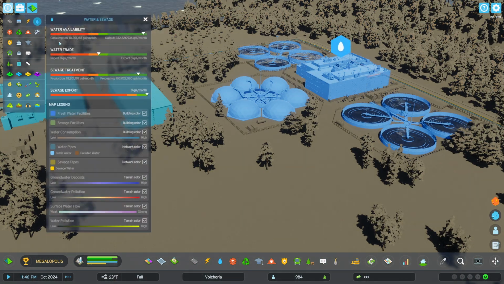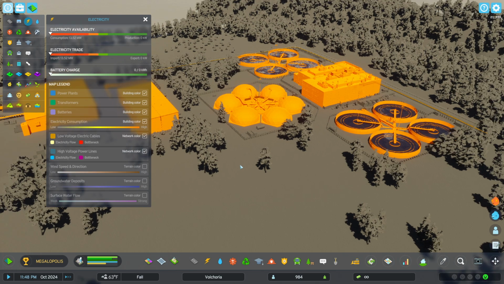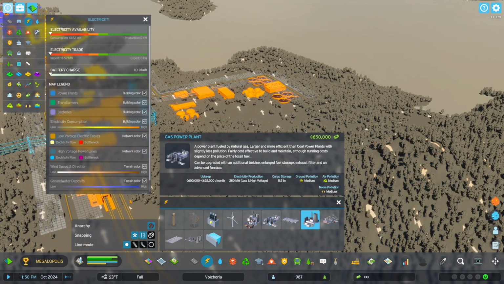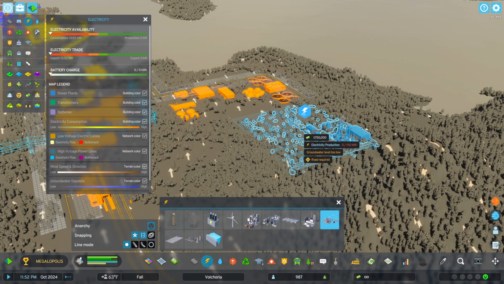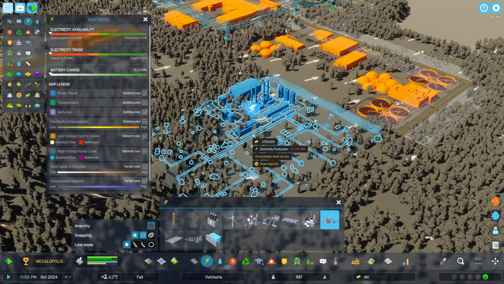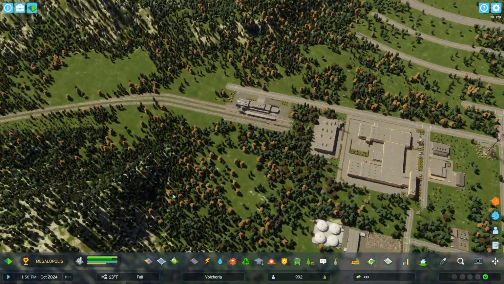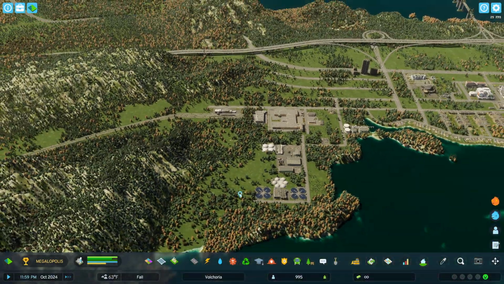Let's see what our water is looking like here. We're good. Electricity availability. See, we don't have anything generating electricity. We're bringing it in from the outside. Just see. Oh my goodness, look at that. Gas, battery station, geothermal. I like this asset. I've never plopped this asset before, so we're just gonna do it. Make this whole section in here look kind of nice. I'm liking it.